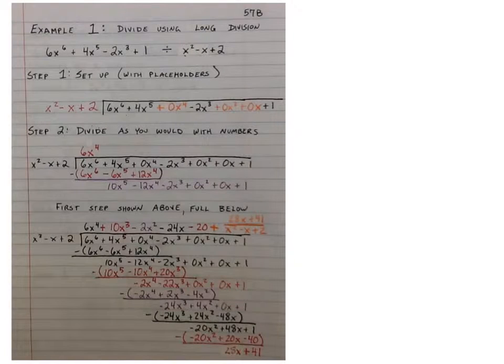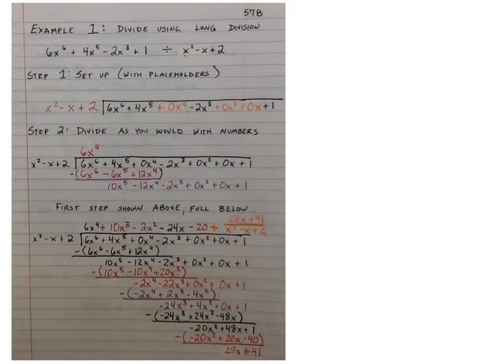On page 57B, I show one example, and this example is actually far more complex than any problem that I will give you on a test. However, I have found that students follow the method better when shown a slightly more difficult problem, because you can see the pattern that occurs in solving the problem.